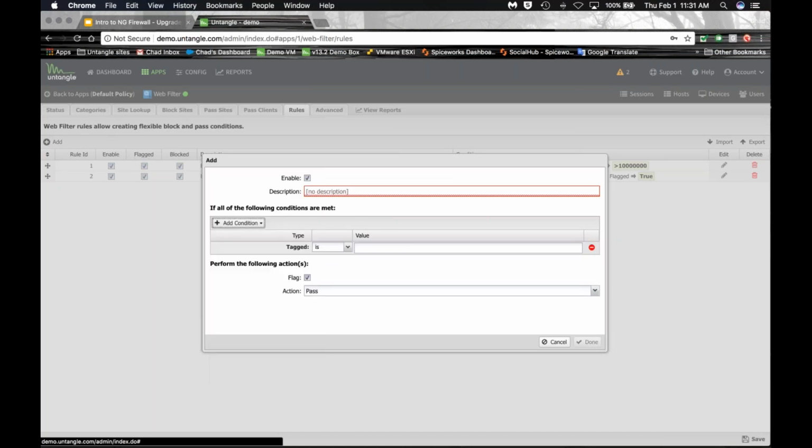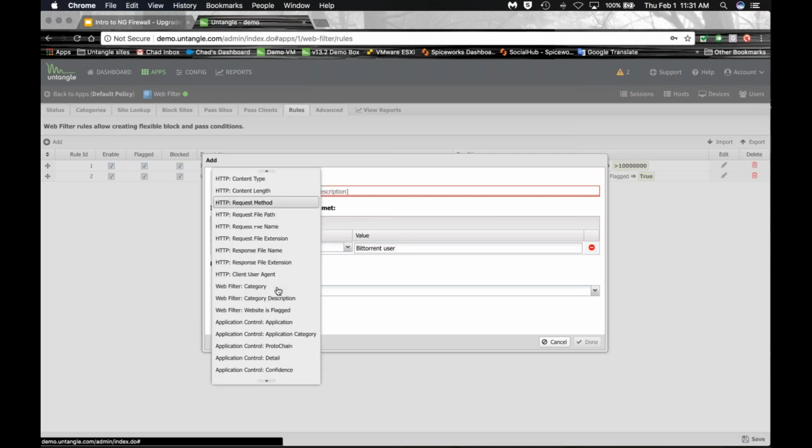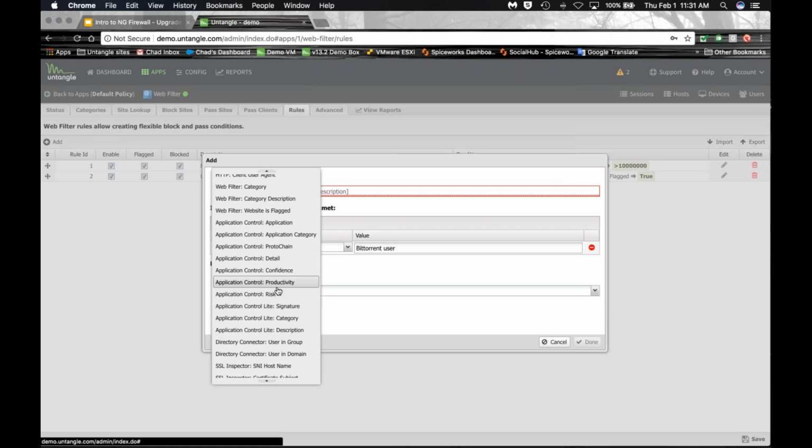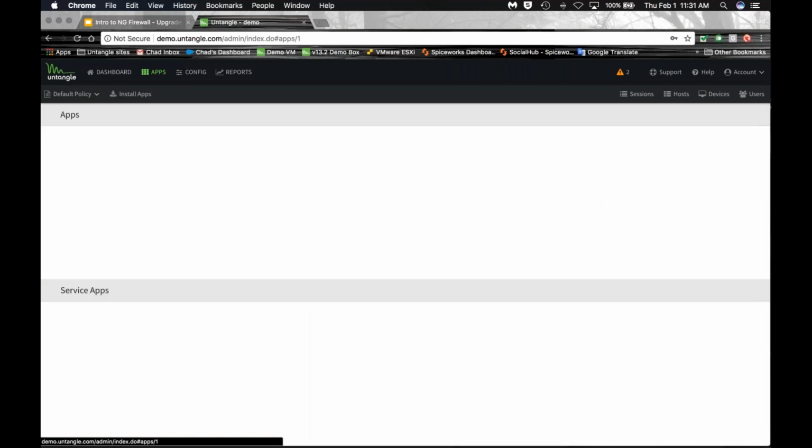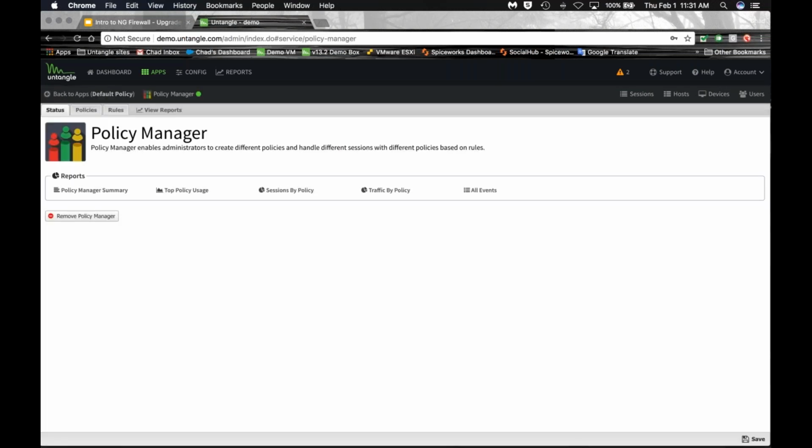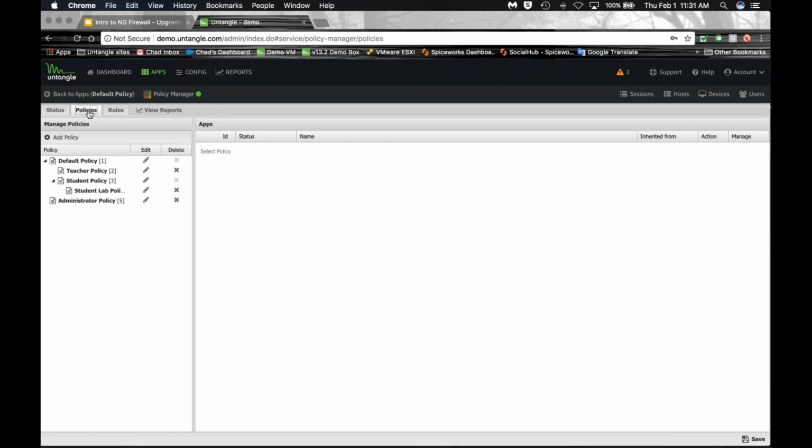You can see we can also leverage tags in here. Maybe, like I said earlier, you tag people who are using BitTorrent. Maybe the tag is BitTorrent user, and then from there, they actually have some actions taken against them because they're a BitTorrent user. So we could block or pass certain apps, certain websites for just that person within a policy. So keep that in mind. The policy creation is very powerful, and it's a very strong tool, I think, within the Untangle solution. But it's a little easier now within Web Filter to get some granularity within a policy.